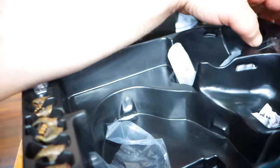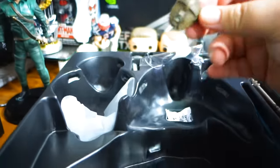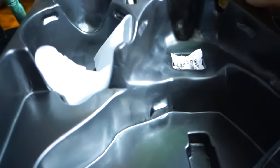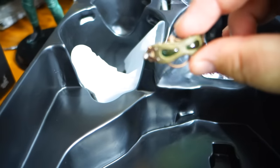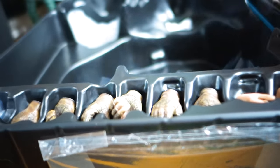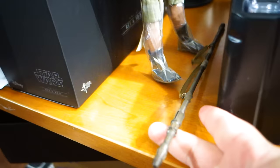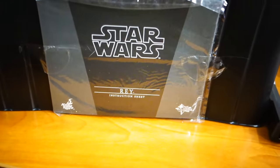What else do we have for the stand? Looks like — oh, maybe that wasn't the head piece. Looks like this is like a shoulder pad or something. Oh, these are her glasses. Maybe for the sake of the video I will put the headpiece on. Here's the staff — I'm going to go with the staff over the lightsaber because I am getting the resistance version of Rey, and that will have the lightsaber.